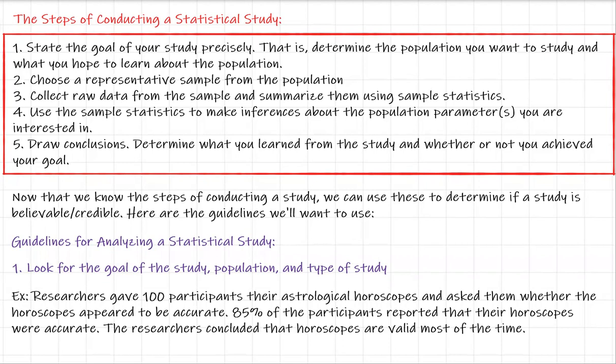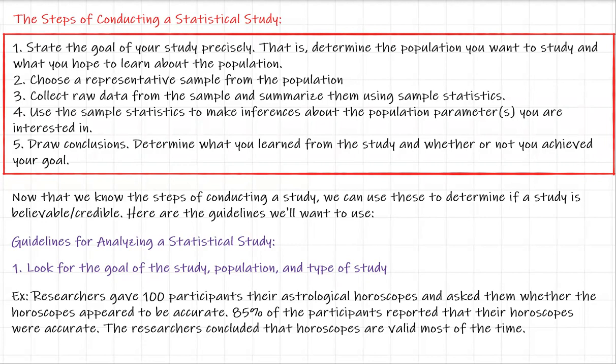That's crucial because the conclusions need to match the goal. If I'm studying high school students, then nowhere in my conclusions should I be talking about elementary school students, unless I have data to reference. I should not be making any conclusions about elementary school students if my study was concerning high school students to begin with, that kind of thing.